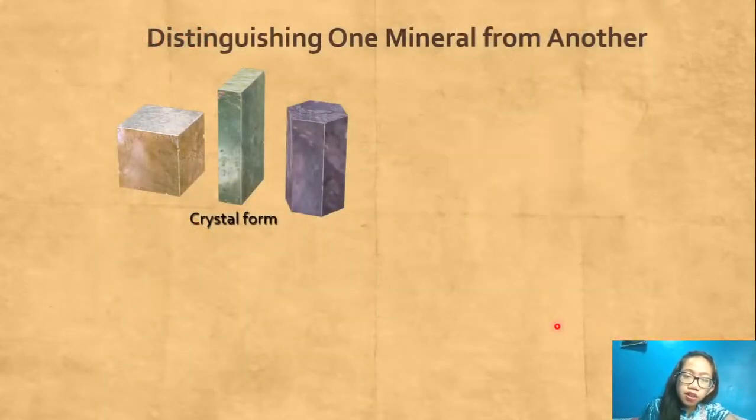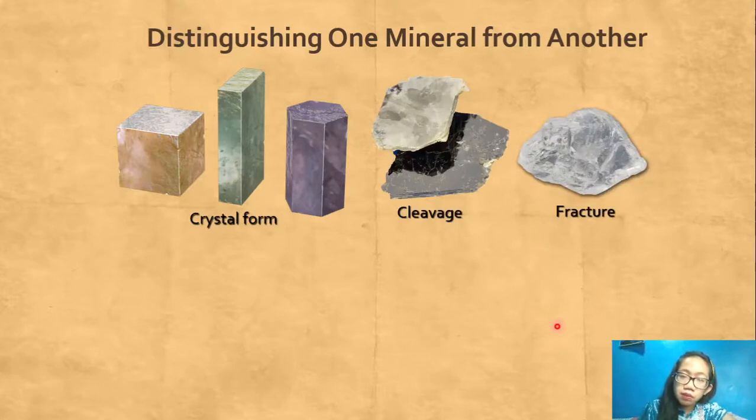Okay, so just more examples. So the crystal form or the habit, and it's showing here a prismatic habit of a crystal or a mineral. So again, cleavage is creating these flat sheets. I think this is mica. Mica breaks in sheet formation. So that's a cleavage. Then fracture, it doesn't have a visible structure in its breakage.